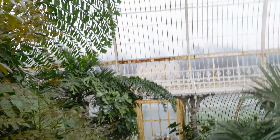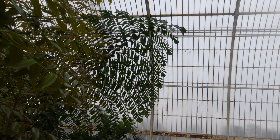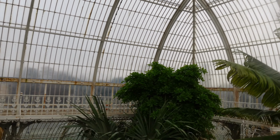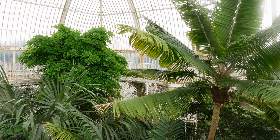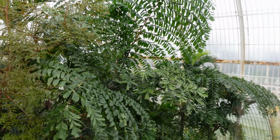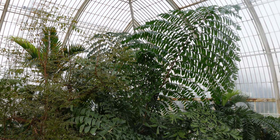If you're coming to Kew Gardens, your best way to get here is on the Underground. It's on the District Line, and it's on Kew Gardens Station, and it's literally no more than a 5-minute walk through the villagey part of Kew, which is really, really nice little walk through. If you're coming here, you can definitely book your tickets in advance, although you can get some on the gate when you get here, providing it's not a busy time.